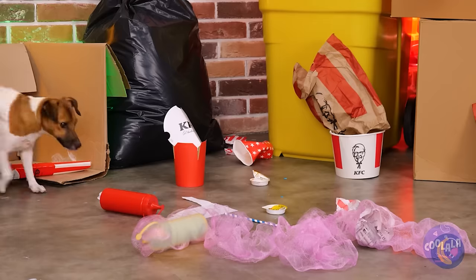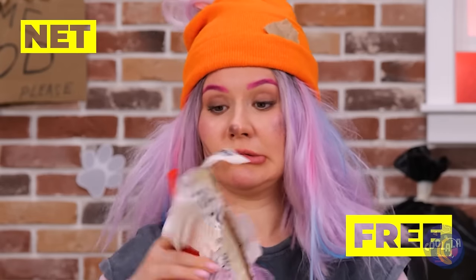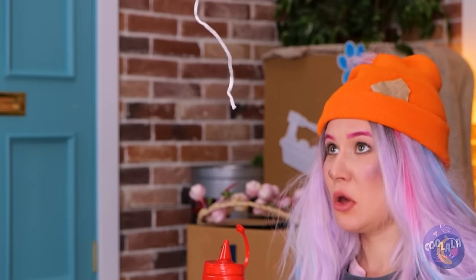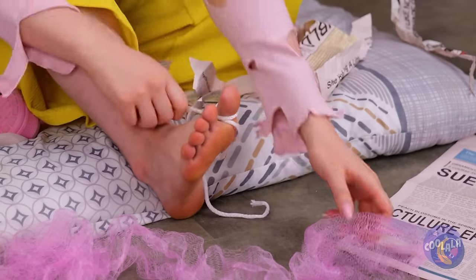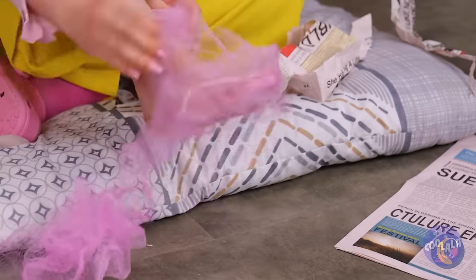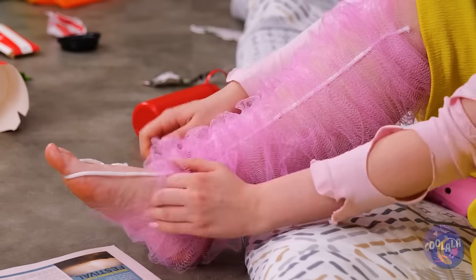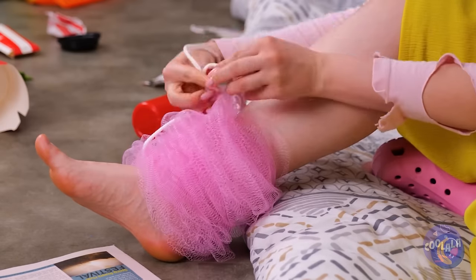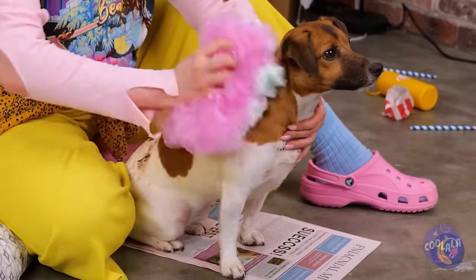But now let's clean up the rest of you. We can use this net and ketchup? Wait, that's not ketchup, but it can help. Take this shoelace and twist the net around it. It's a brand new loofah. Add some dog-safe shampoo and lather it up. Now it's time to pamper that pup of yours. Besides, it sure beats taking a bath.